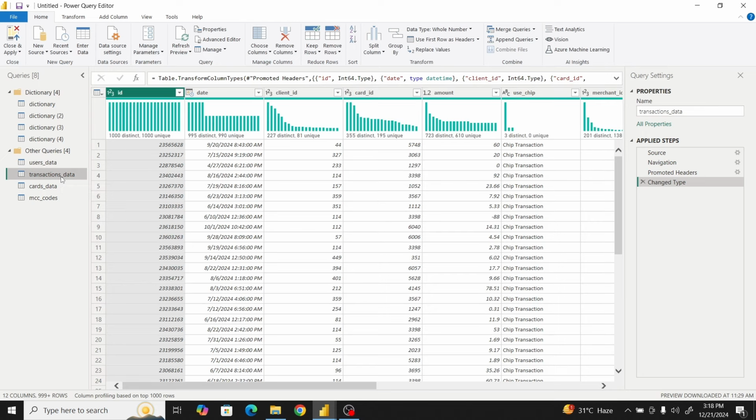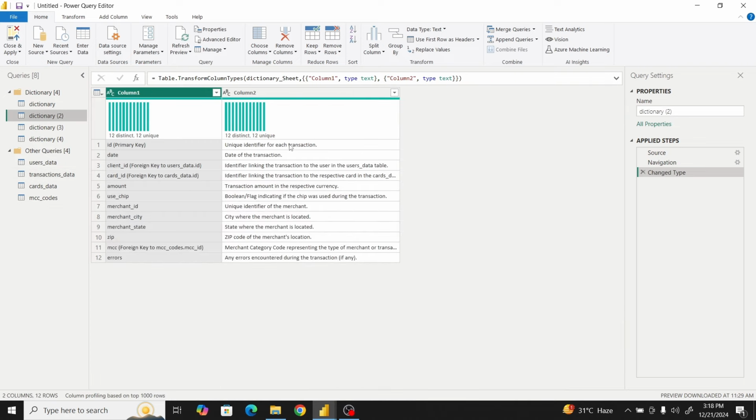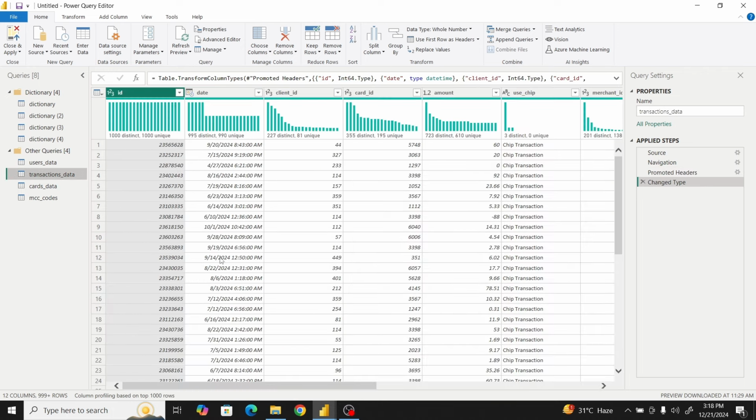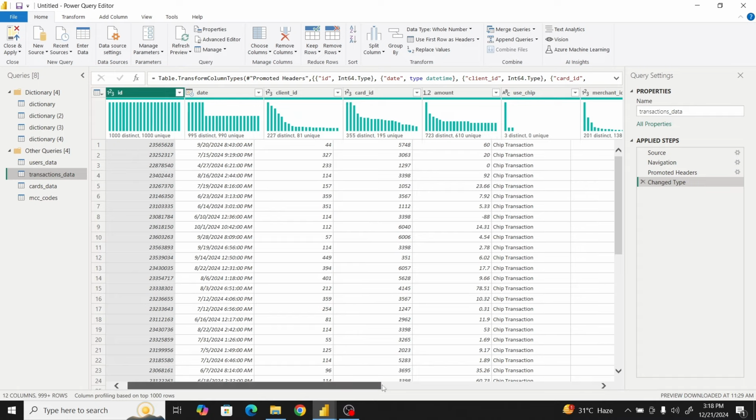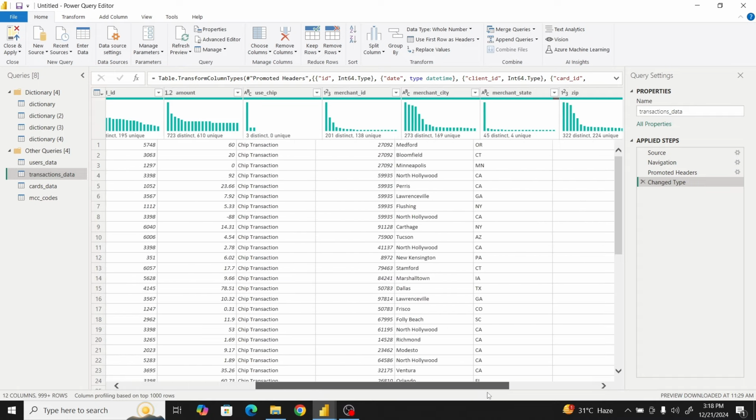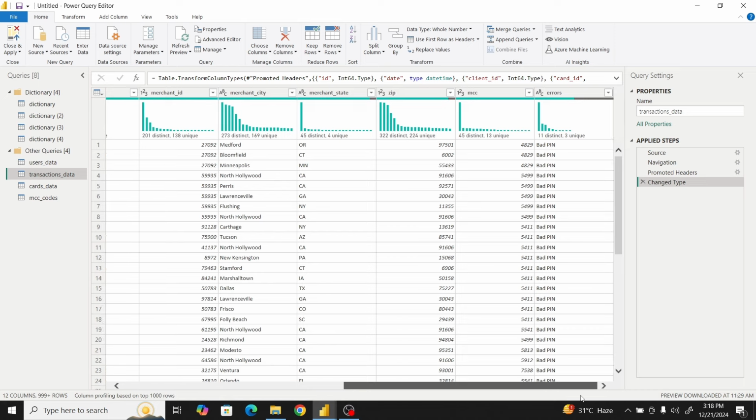The transactions data, where everything is happening, all the transactions happened. So we have the ID. This is actually the transaction ID. If you come to the dictionary, this should be talking about the transaction ID. For each transaction, there's an ID generated. So we have the transaction ID, the date the transaction was performed. We also have the time. We have the client that performed the transaction, which is the user, the card which the user used in performing the transaction, the amount. If there was a chip, then we have the merchant ID, city, state, the zip, the merchant code. Then we're looking at the error. Of course, when there's an error, that means that transaction didn't go through.